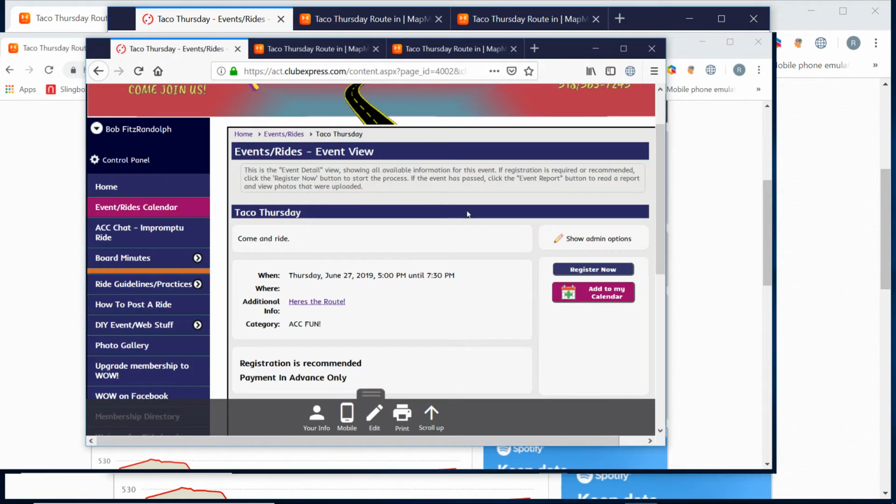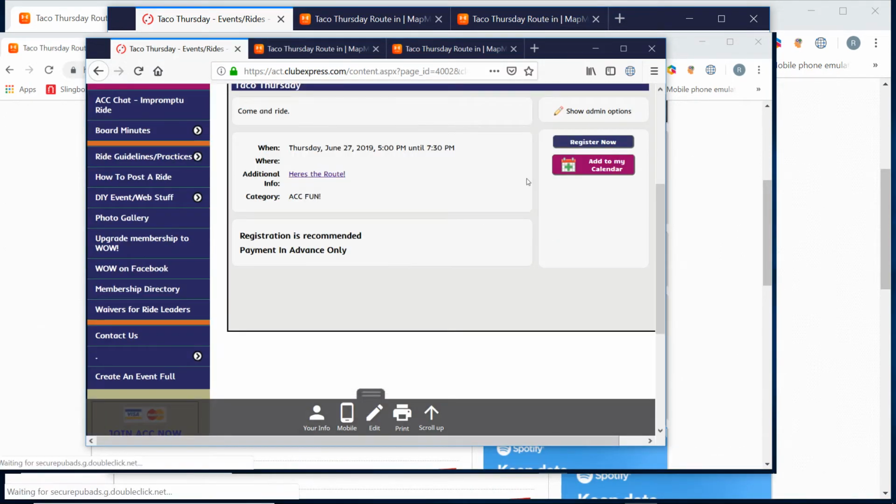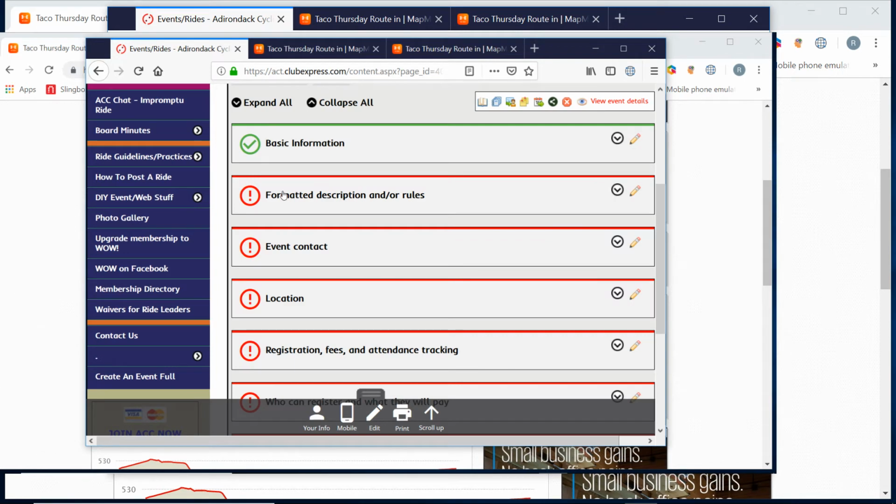So I need to go back to my editing thing, so I'm going to click on that. I need to complete all these tabs. So the formatted description, this is the description which actually will appear in the text at the top.